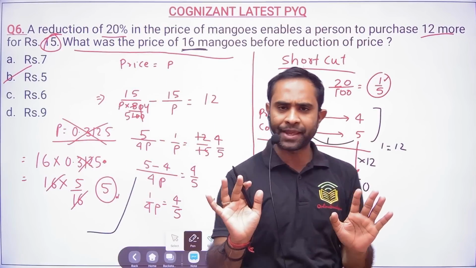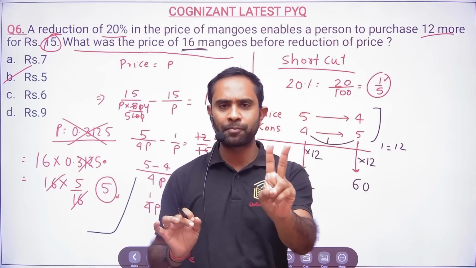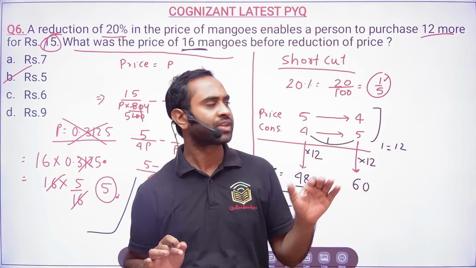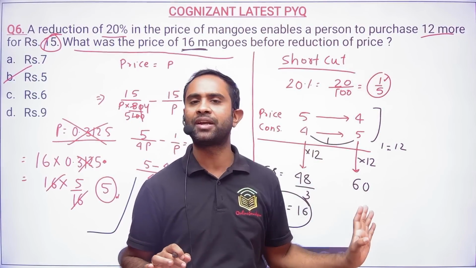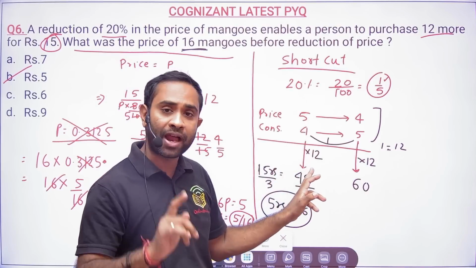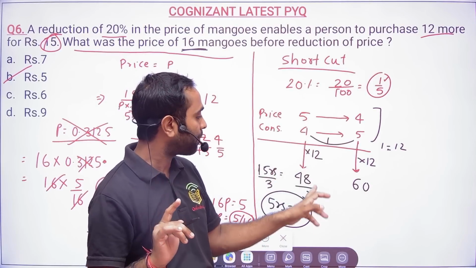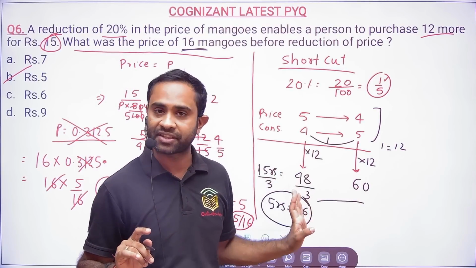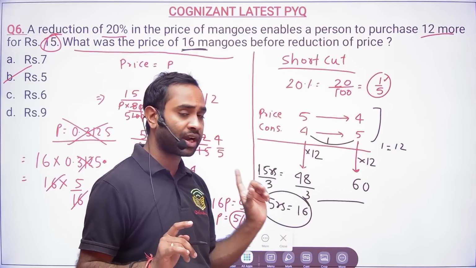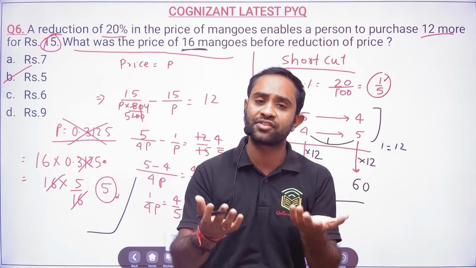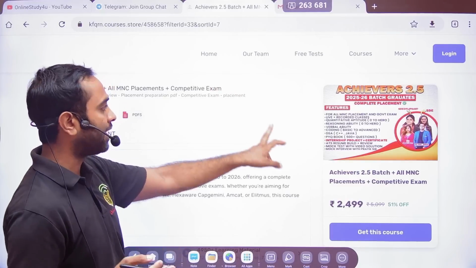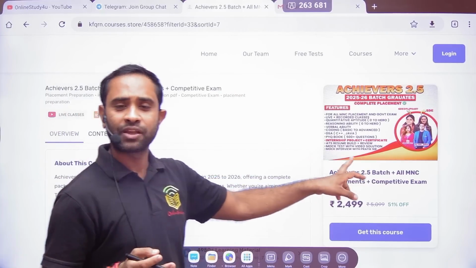Both I explained to you, right? So you have to know both, because until then you don't understand the basics, okay? Then you will not even be able to understand the short tricks as well. With one particular problem you might not understand the complete thing. So practice is required, and that is the only reason I told you to join this Achievers 2.5 batch, so that you will have a lot of practice.